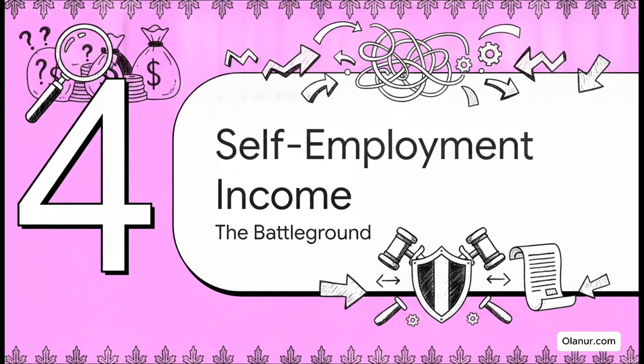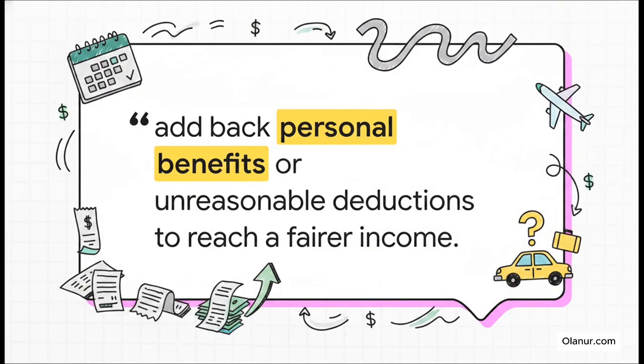Section 4. Self-employment and hidden income. The battleground. Make absolutely no mistake, this is the real battleground. If you take away anything from this explainer today, let it be this. If your ex is self-employed, professional legal scrutiny is absolutely required. For a standard salaried employee, gross income is simple. But for a parent who runs a business or gets paid in dividends, working out their real income is incredibly complex. The guidelines actually allow courts to aggressively adjust child support if they detect any tricky tax planning.